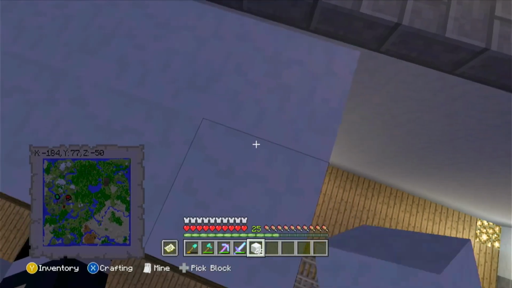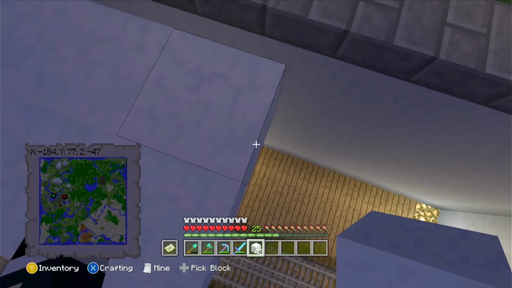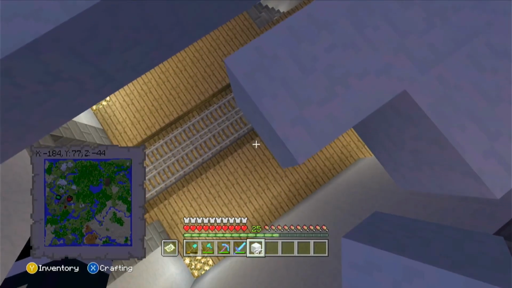And then we'll have stone bricks as a platform that goes overhead in the front of the train station, which I thought would look real nice. Yeah, it would look nice.